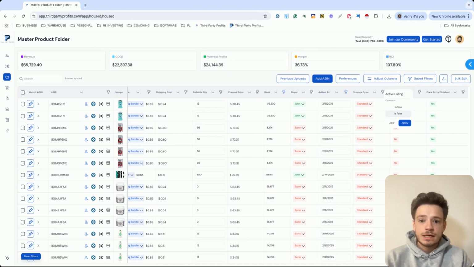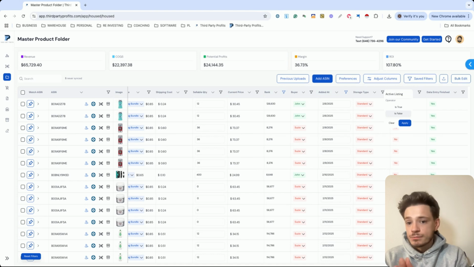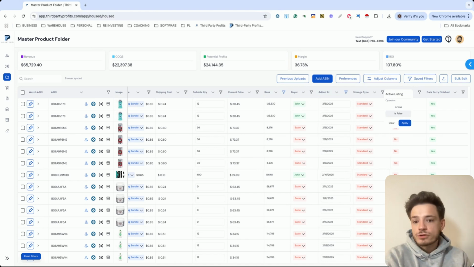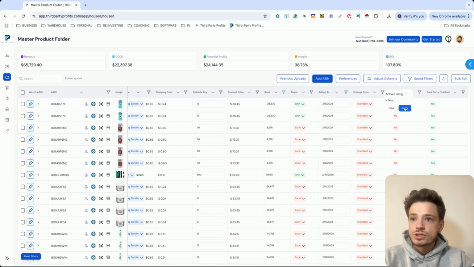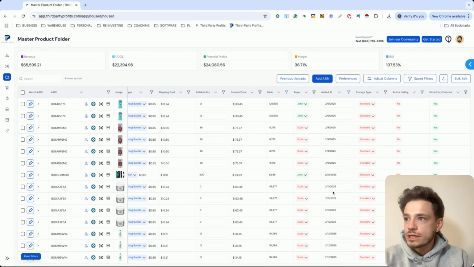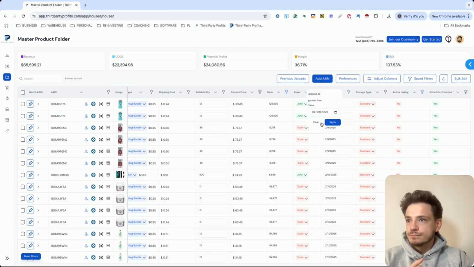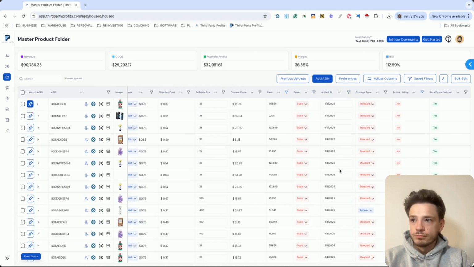So like I said, this is a combination of products that I'm currently selling and products that I've never sold before. So I could filter down by everything is false, meaning all the products it's going to show me are all items I've never sold before on my storefront. And now I'm sourcing every item that meets my buying criteria that I've never sold before.